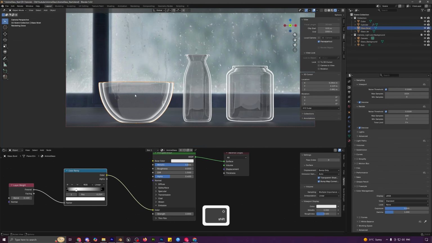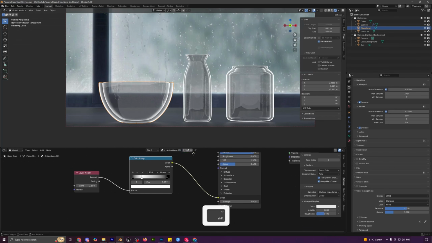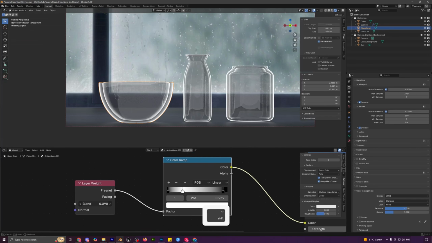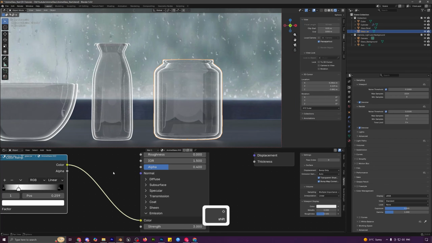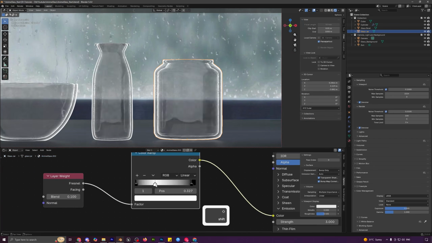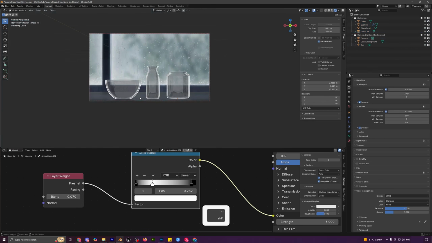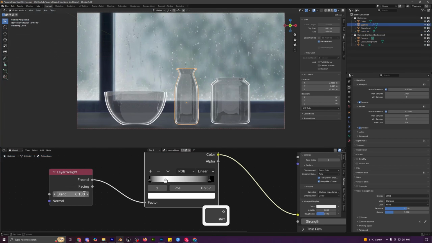You can select particular objects, like let's say I select this one, and you can click on this 3 icon, so that now it is a unique material, and basically now I can just control it a little bit more freely without it affecting the other objects. I can similarly select this one as well, click on this 2 to make it a unique material, control the color ramp or the layer weight node to basically fit accordingly. For this one, I will maybe increase a tad bit.